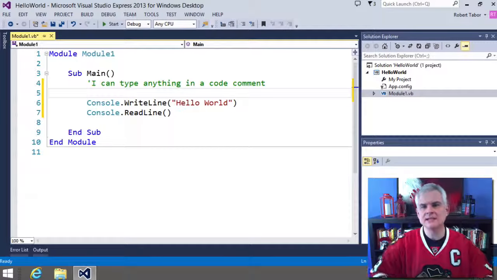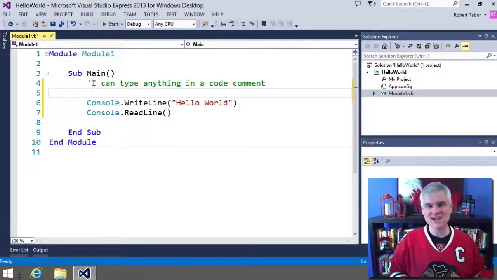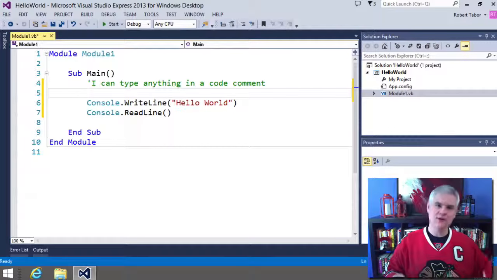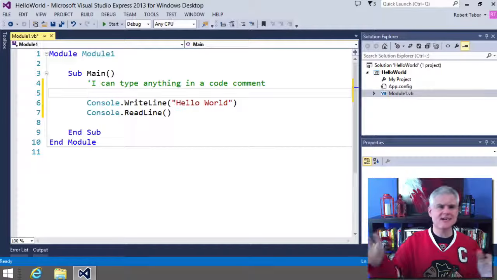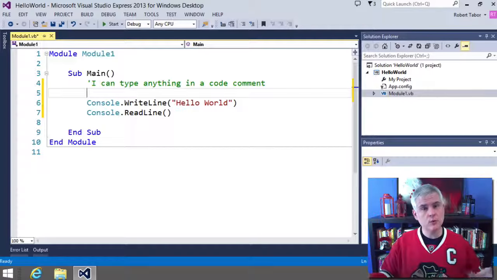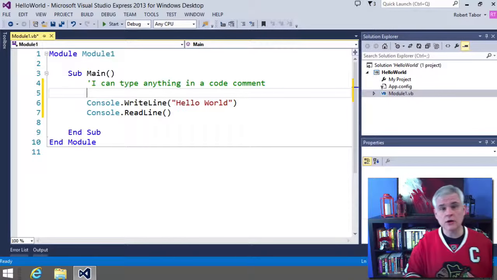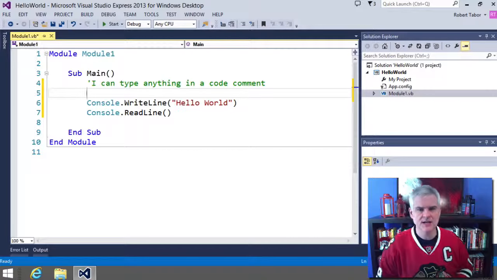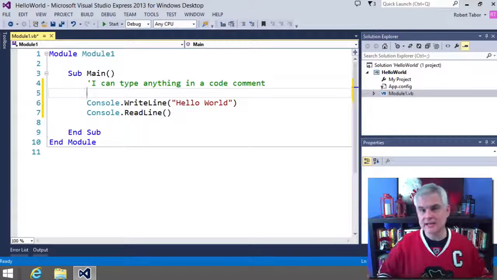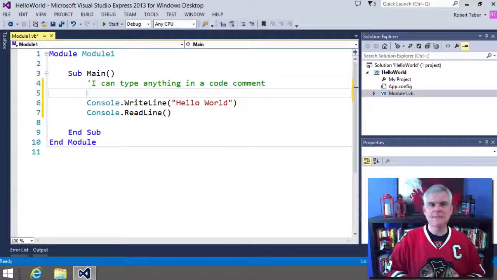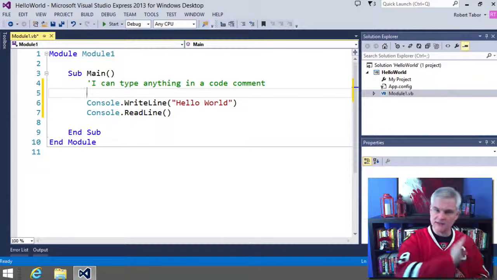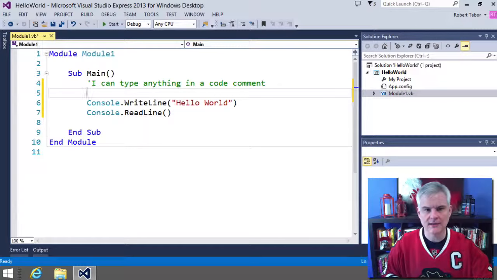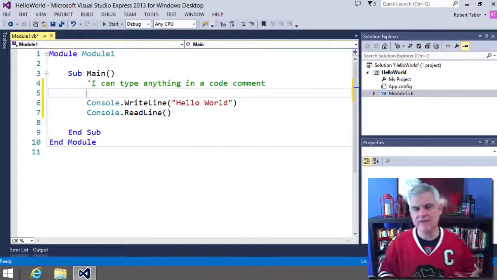So with IntelliSense, I rarely type more than just a couple of letters, find what I'm looking for, and then hit either the space bar or the period or a parenthesis and let it type the rest. So I can type very quickly, and I will sometimes for longer passages of code throughout this series. But it also helps me type accurately because I'm not relying on myself to fat finger something. I just let Visual Studio type the rest of it for me. And once you get used to it, it's very effective.